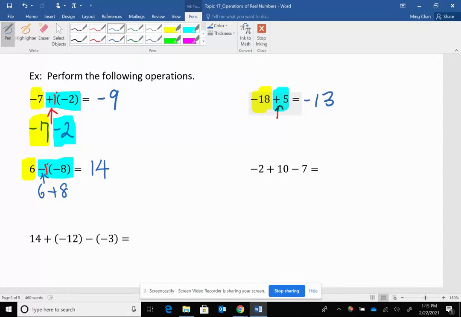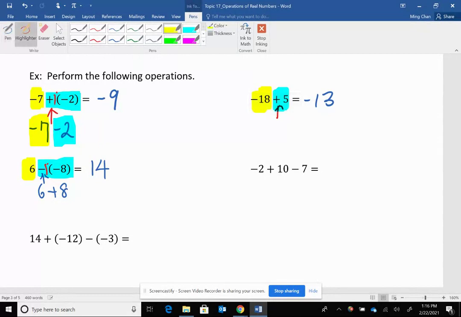commutative and associative properties, we can actually combine any two terms first of our choice. We don't always got to do a left to the right when we add and subtract. For add and subtract, we don't have to do it from left to right. We can actually pick any two first of my choice. We can actually multiply any two numbers first. Now, the commutative and associative property doesn't really apply to divisions. But it applies for add and subtract, and it also applies for multiplication.